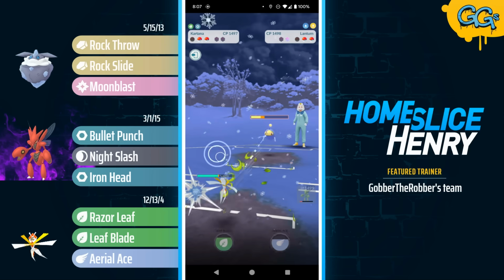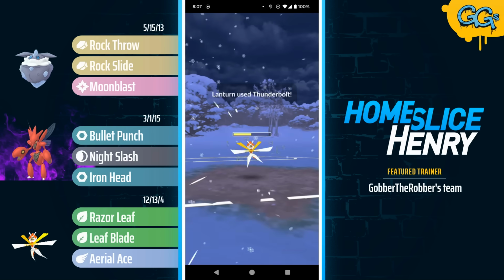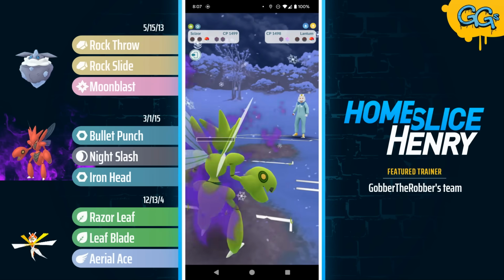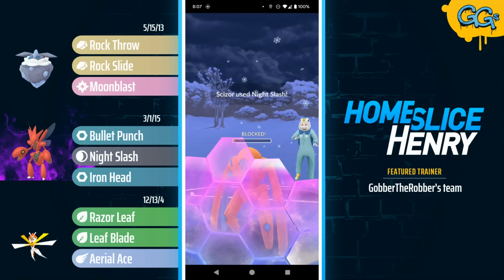Is this winnable? Kartana shredding through the Lantern with the Razor Leaves. Lantern makes the last second charge move. It's the Thunderbolt. It KOs Kartana. Scizor gets the farm down, but it's too low of HP, and it's a CMP tie. That's extremely unfortunate. The Deoxys had energy.